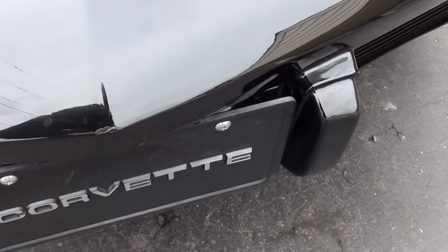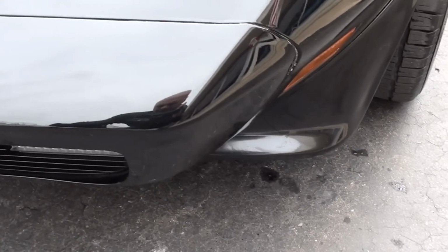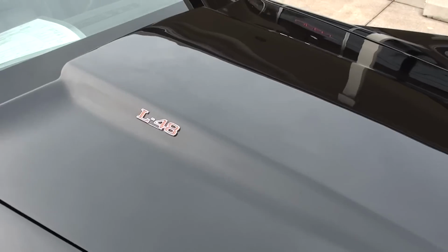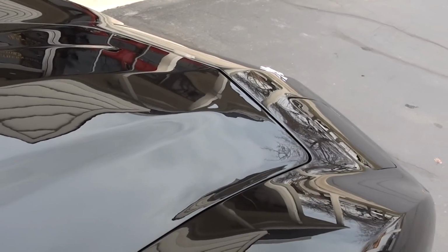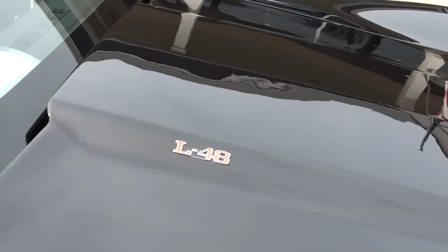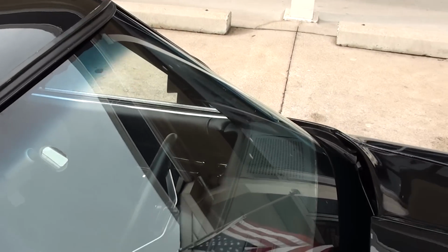See a little nick there in the paint. You know, these cars aren't real peppy. The stock motors in them just weren't real fast, so they weren't a whole lot of fun to drive. What I like about this car, guys, it's got a GM 010 performance block in it with Pro Comp aluminum heads, a little mild cam to it, so it's got that pep. But now when we open the hood, it's going to look bone stock. Driving down the road, drives stock, but it's got that pep that, in my opinion, these cars are missing.